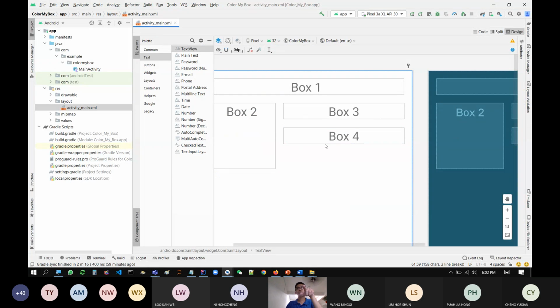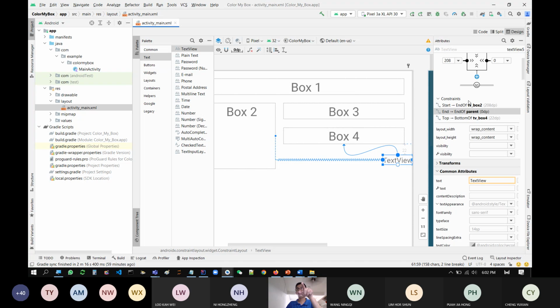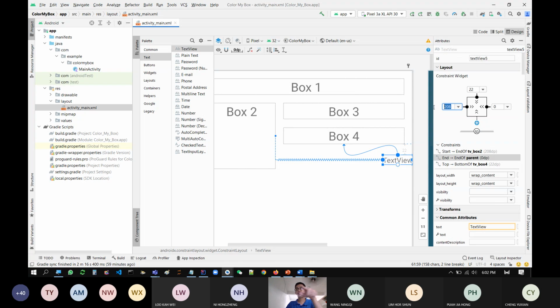Box 5 is the same. I click here, drag it here to the end, and to the top. The bottom of box 4. I put it right here. I go to the attributes here, set the margin 16, and on the right also 16.